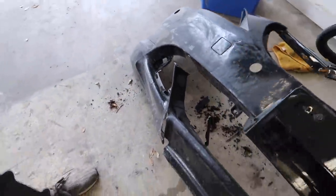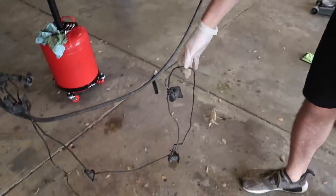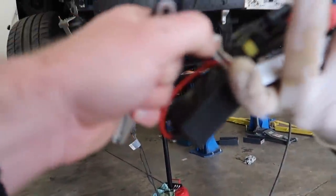Just sensors. Oh yeah, you guys can see. I don't know if you guys know how much these sensors are, but they're like 40, 50 a piece. That's like 200 bucks, yeah. Oh my goodness. For my brother's, we took these off too. We're not sure what they are exactly. They didn't connect to anything. They were just sitting there, hanging off a rope.